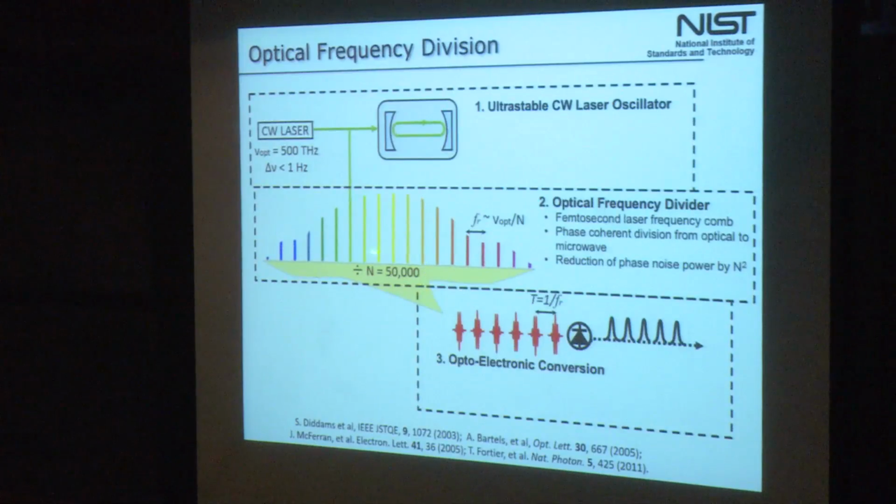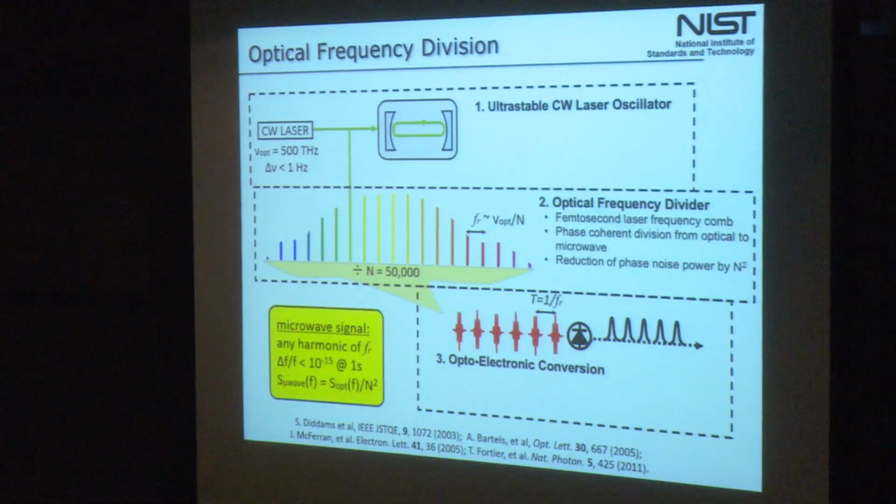And when you hit this on a photodiode, now switching to the time domain, you have a train of optical pulses. You get a train of RF pulses coming out, and you can take RF harmonics of these to generate your microwaves, okay? And the beauty of this is that if all of this from here on down is done perfectly, you basically take any of the timing noise on this cavity, which is related to essentially length jitter between these mirrors, and you translate that to the timing jitter on the RF output without any excess noise.